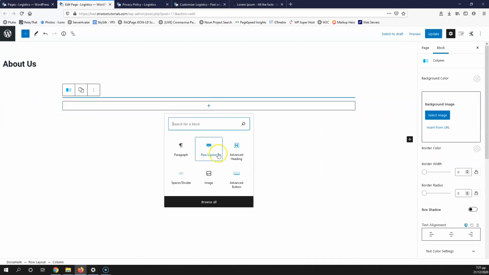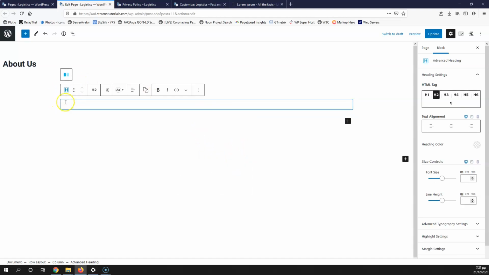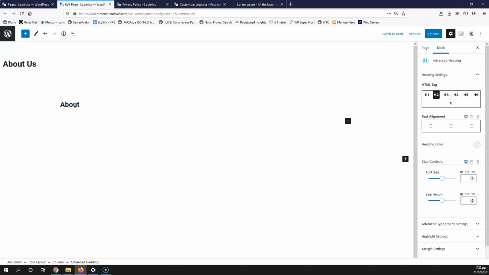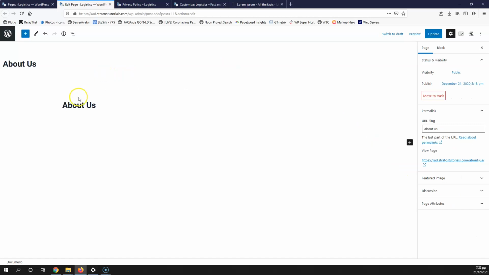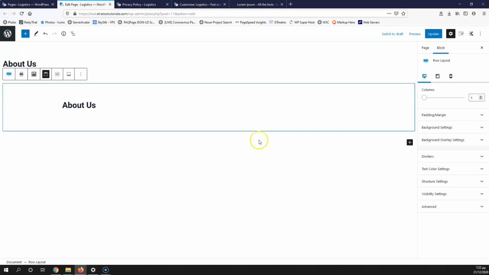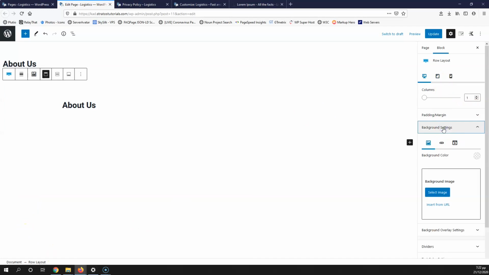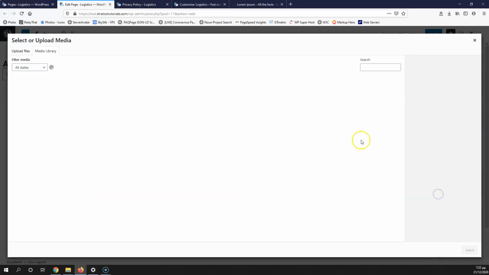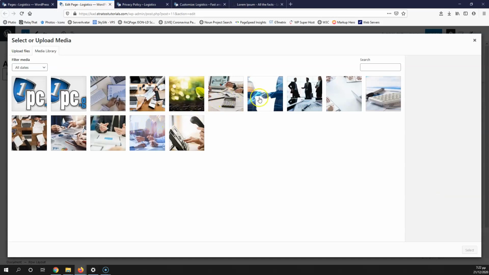Inside here we want to have an advanced heading, which will be on the left, and it will say About Us, something like that. This should be H1 because it's the title of the page, and it should also have something for the background, not here, the row layout. So I'm going into background settings, I'm going to select image, and I'm going for something like that.